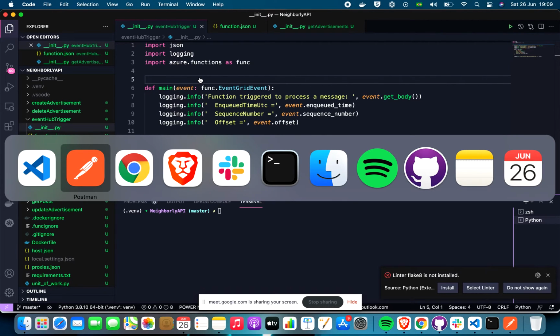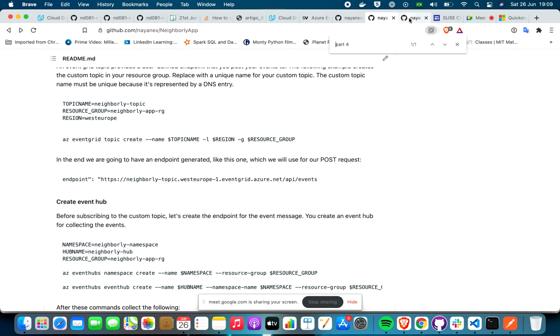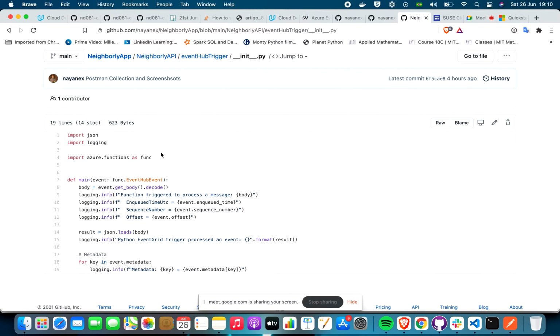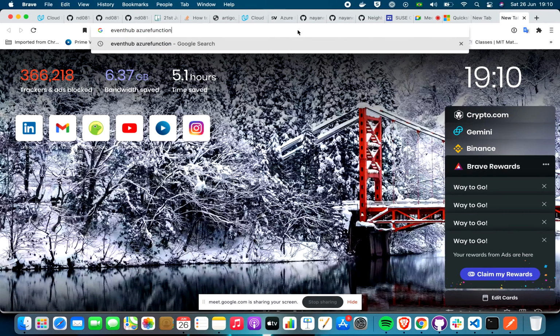Let me just go back. I think I deleted it. I'm going to look for the documentation, EventHub Azure Function.